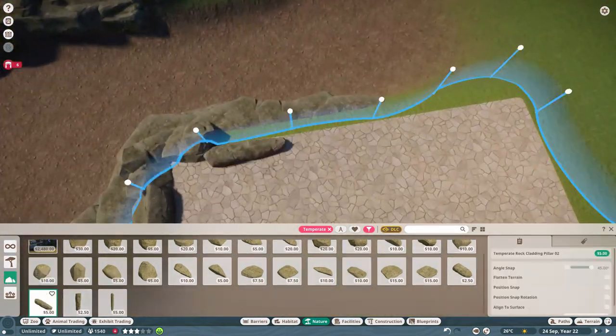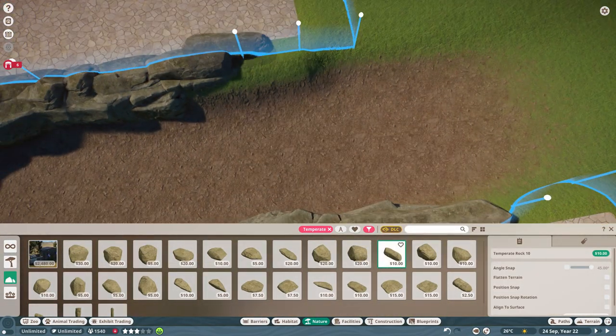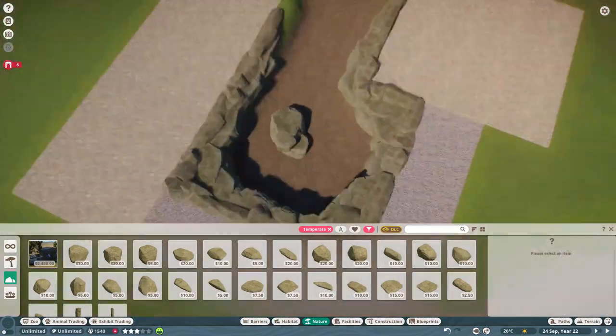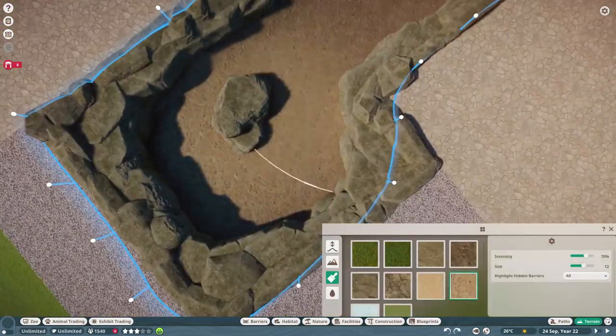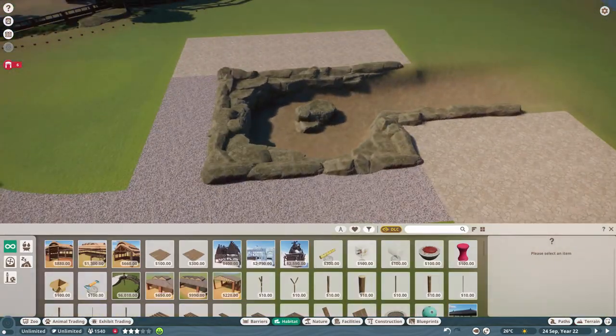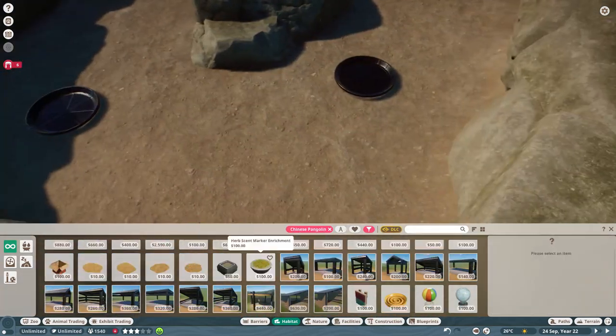So I made it look almost like an igloo made of rock, but it has all these holes at different eye levels. So adults can look in, kids can look in, and you can see pangolins doing their own thing. It gives the pangolins a bit of privacy because they're very shy animals, and I think it looks really cool.